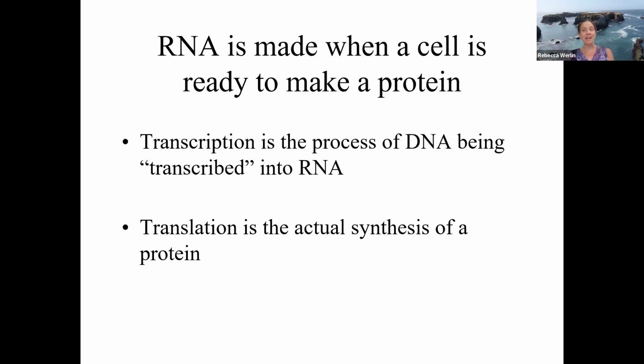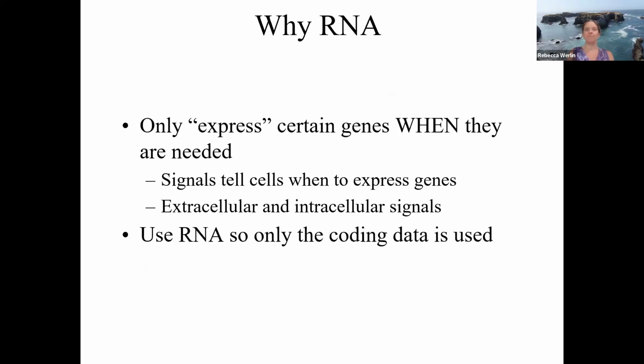It has the DNA to make it, but it doesn't need to because it's a liver cell. So each cell in a multicellular organism is going to have a different RNA profile, even though the DNA profile will be the same. So transcription is the process of DNA being transcribed into RNA, and translation is the actual synthesis of that protein off an RNA guide.